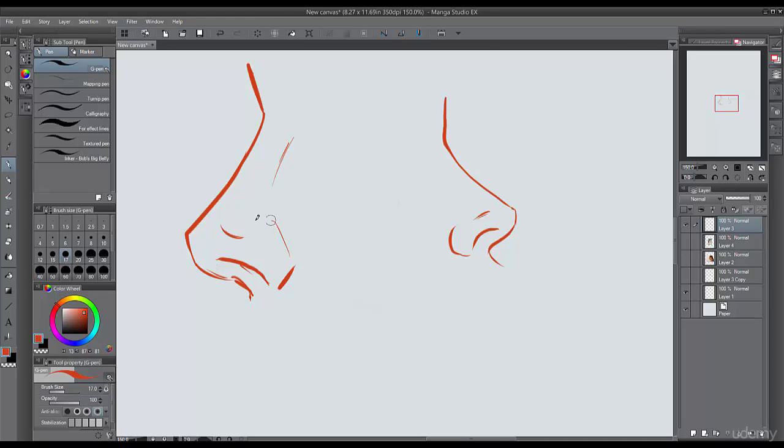And then you'll have some shading here that'll be done by the colorist, and maybe some shading right here, to show the three-dimensional feel of the nose. But with the line work alone, you can usually get a sense. You could do something like this, and that will still work as well. You can even pull this up a little bit like that. It's just up to you how much detail you want to add. But typically it's reduced, and you're trying to draw a bunch of faces really quickly, so it's much easier to just draw this shape, come here, draw this shape, and bam, you're done with your nose.